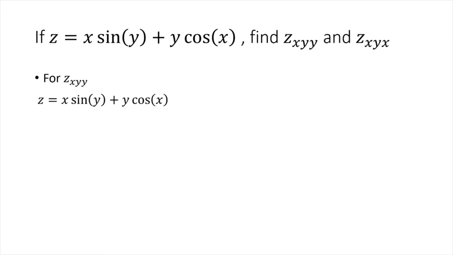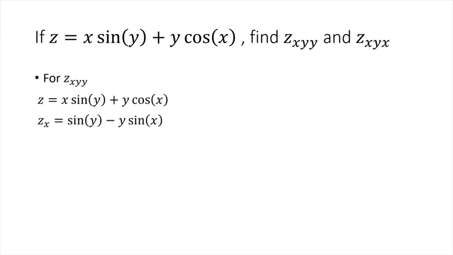Differentiate first with respect to x, therefore y is constant. Okay, so partial derivative of z with respect to x, or that's z sub x, then we get what? Y is constant, therefore sine y is constant, so we only have to differentiate x with respect to x, right? And it's equal to 1. So 1 times sine y, this is for the first term. And then second term, again, y is constant. So differentiate cosine x with respect to x. This will give us negative sine of x. That's why we have here negative y sine of x. That's the first partial derivative of z, in this case with respect to x.